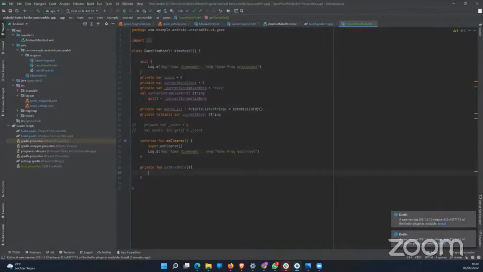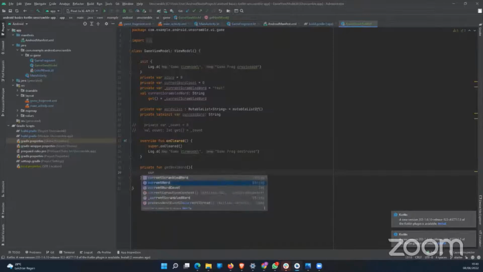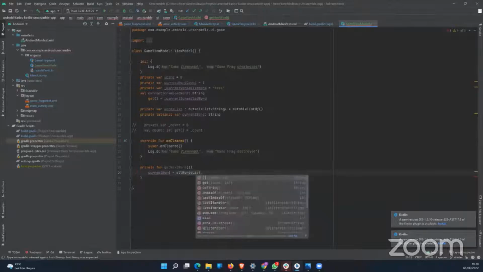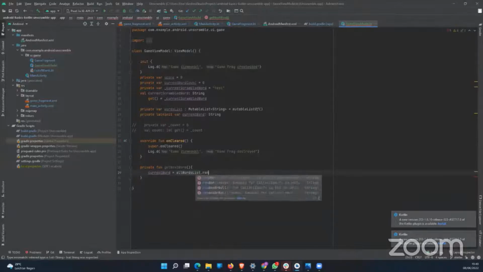Okay, the next word is actually the current word now, right? So I've created a lateinit variable already, so I'm going to initialize it in this method. So the next word is going to be a random word from our list of words. So remember, we have an all words list where we have a list of words. So I'm going to randomize it.